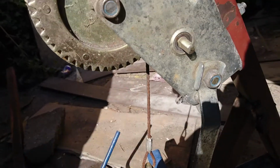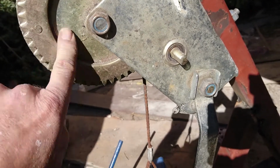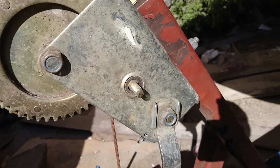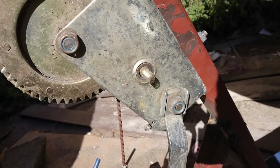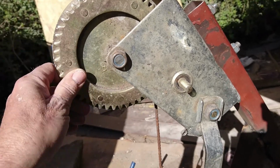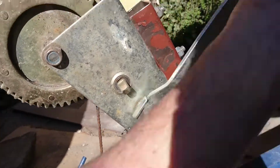Yeah, this is the winch off of my old car transporter that I used for cargo. I never used the winch, and to be fair, all it did was get in the way, and then I jackknifed one day and it hit the back of the van, dented all the door and bent it all. So I've straightened it all out. It's nice and free.